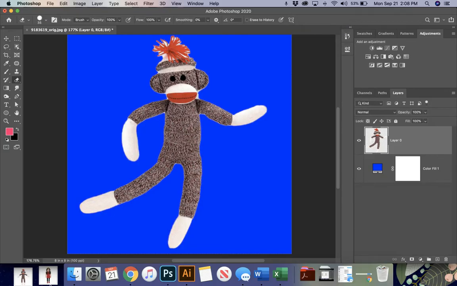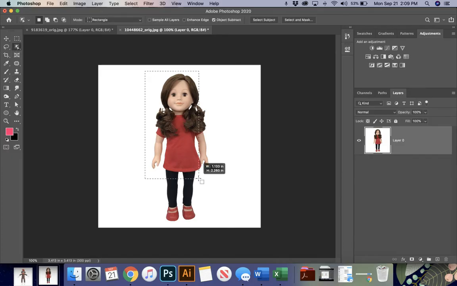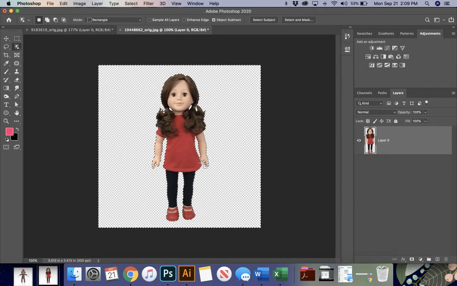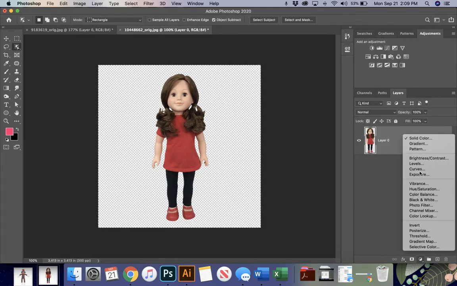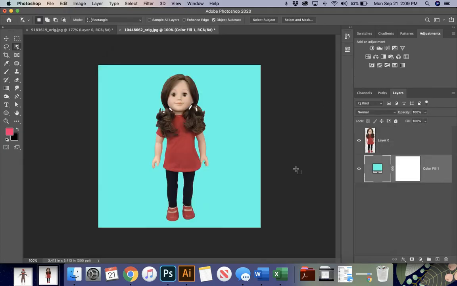Now, the thing about puppet warp that you have to make sure you pay attention to, and I'm going to move my girl in here, is that a little goes a long way. You don't want to make it look too out of the ordinary. So I'm going to unlock her. And again, I have to cut her out first. Now, the reason I'm doing both of these images is because when you go to cut her out, and I'll show you what I mean, her hand is touching her dress. Okay, I'm going to inverse, backspace, deselect. I'm going to go ahead and add another color behind her as well, so you guys can see.